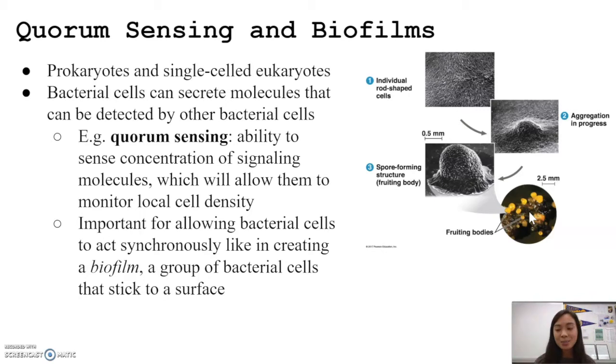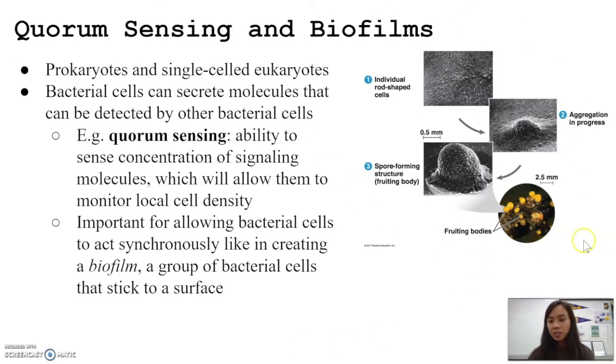And in medicine, it has some implications, because if we know that bacteria work in this way to form biofilms, we can disrupt quorum sensing, which will prevent them from forming these biofilms and working together in order to, unfortunately, leech off of their host. In this picture, we have another example of bacterial communication in which these individual rod-shaped cells are known as slime bacteria. When nutrients are not as available, they aggregate into spores or fruiting bodies that are capable of surviving until nutrient availability or conditions improve.